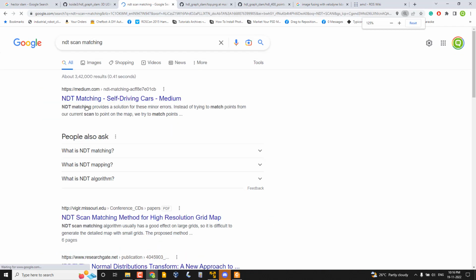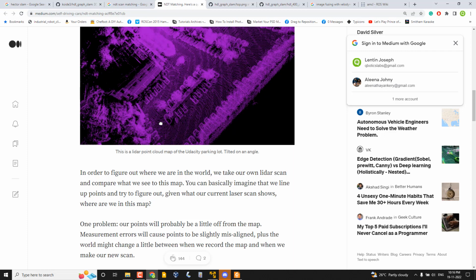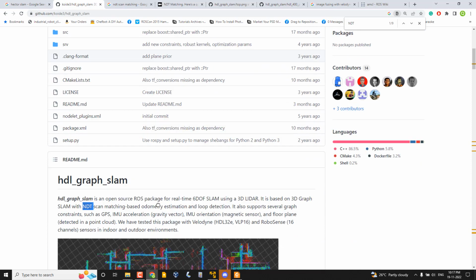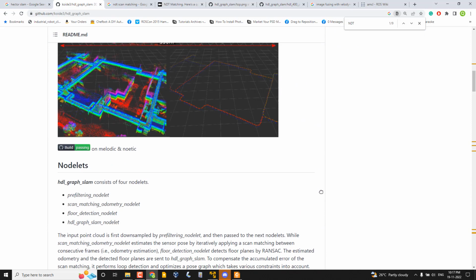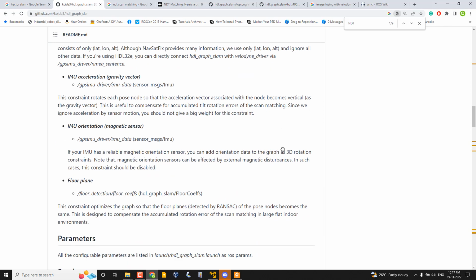You can see here it is mainly used in self-driving cars. This is one of the common techniques that we use in self-driving cars, so that's why I mentioned the NDT based approach. And like other SLAM algorithms, it has all the inputs, GPS, IMU, that are necessary for a self-driving vehicle. So you can actually test it.